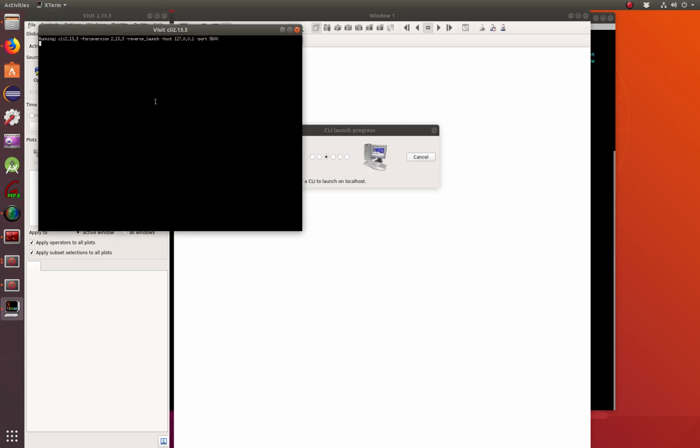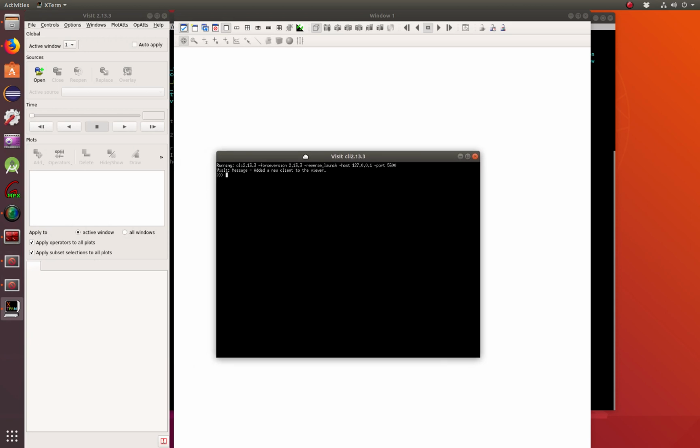So when you launch it, it's doing two things. You have to pay attention here because this is very important. It's actually telling you the version that is running, but look at that. It's actually a port. You have the ability to communicate. I'm not doing it right now, and I won't do it in this tutorial, but it's telling you I can receive through my localhost and my IP address. That's my local. And through port 5600, I can communicate with whatever location I chose when I downloaded VisIt.